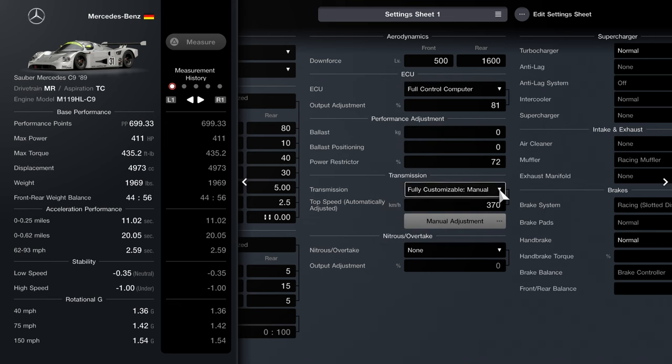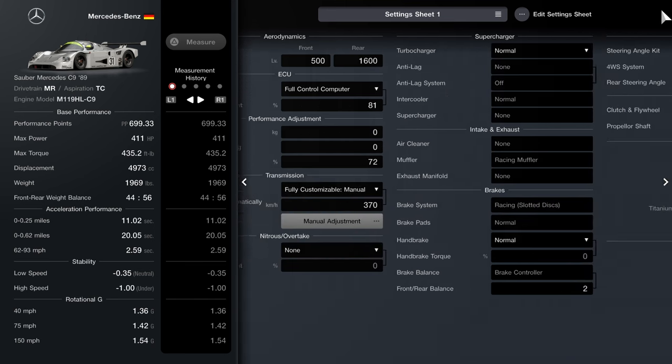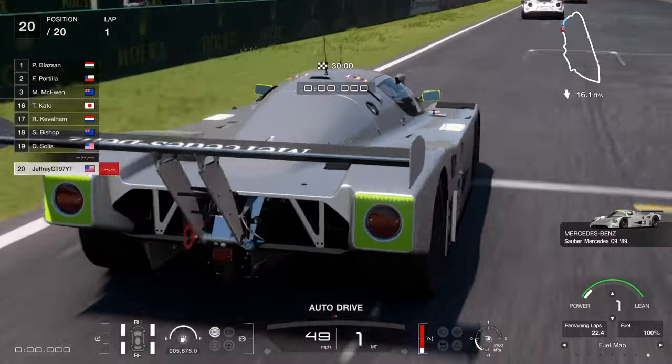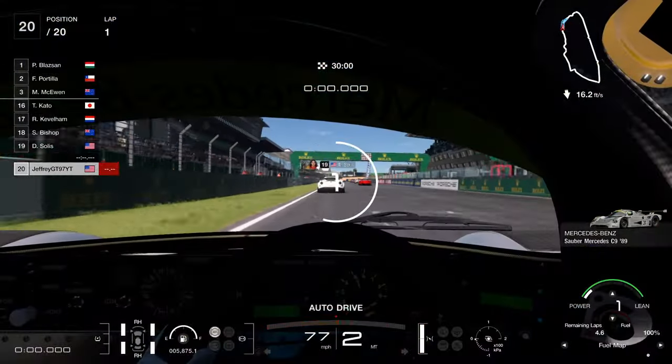After that, you also need to have the fully customized manual transmission. Set that to 370, is what I recommend doing, and as we scroll all the way to the far right, that is going to be it for this episode. There's a lot of nerfing involved, especially reducing the top horsepower. So after you do that, adjust the wings, the downforce, you should be good to go.